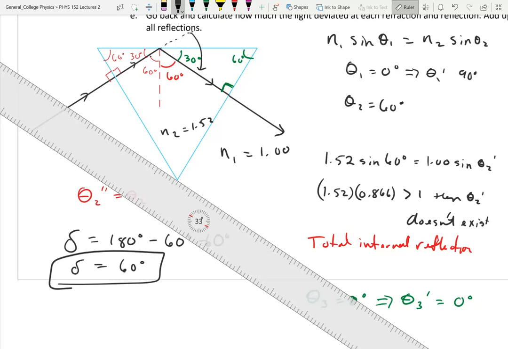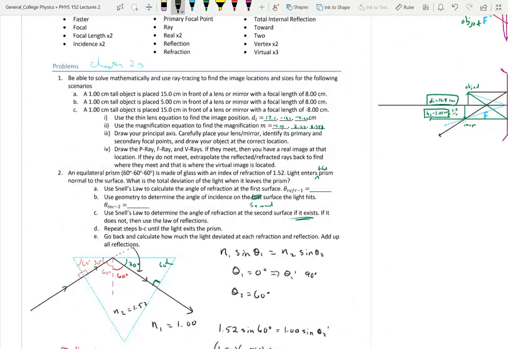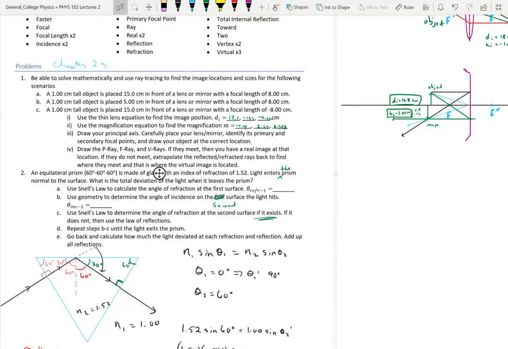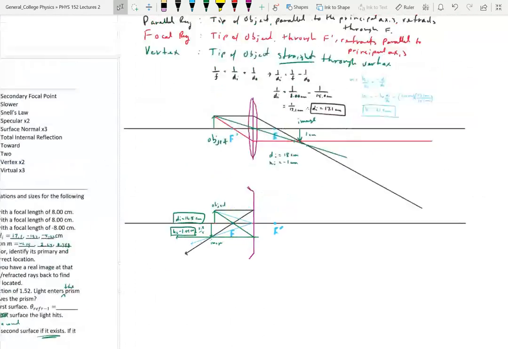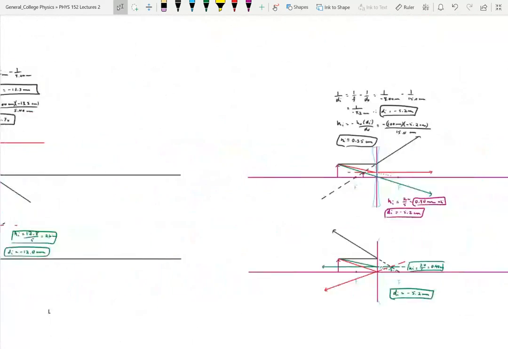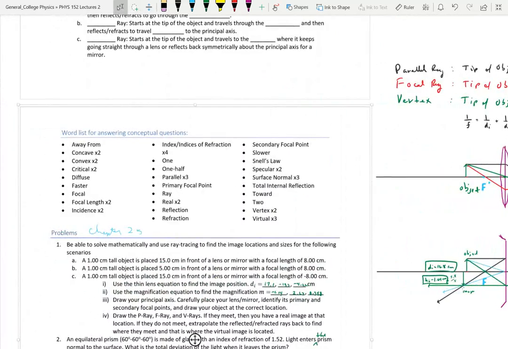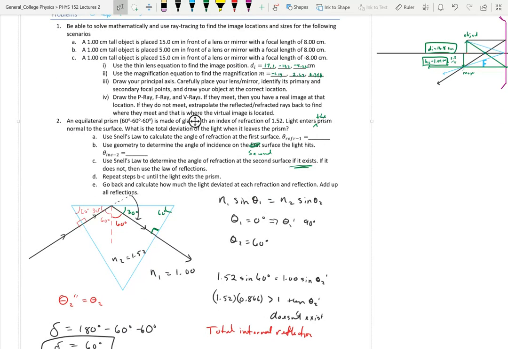All right, those are the problems here from chapter 26. If you can do these, you should be in pretty good stead for the problems on the test. You will definitely have a ray tracing problem. You will have something like one of these 6 drawings that I did. So if you can do those 6, you know you'll have one of them down. And then you'll have another problem from chapter 26 that will deal with Snell's law. All right, have a good evening.